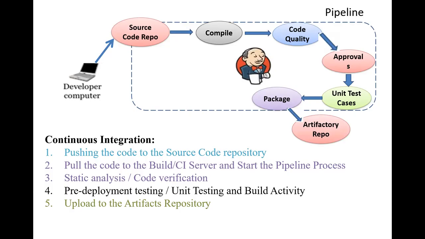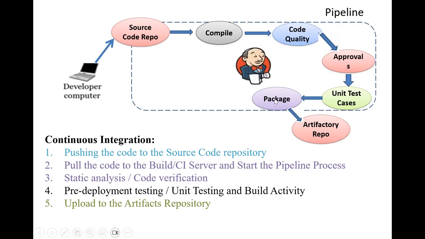Source code repositories hold the developer's related code to manage it. But you cannot use source code from a delivery or deployment point of view. That source code has to be converted into binary files. Binary files also need to be stored in repositories for distribution. So source code is among the development team, and these artifact files are to be deployed to a number of servers, a number of machines.